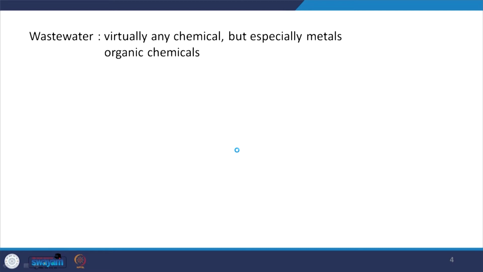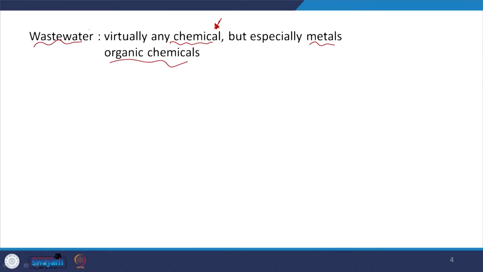In wastewaters, it can be any chemical, especially let us say if it is from an industry. But in general, we are concerned with metals and organic chemicals. For example, we have Patanjali nearby here, and they have a thriving FMCG business out here, and they are going to have organic chemicals in their wastewaters. They need to be degraded. So, it depends upon the kind of wastewater. But in this course, obviously, we are looking at sewage water, not industrial wastewater. That is something I wanted to point out.